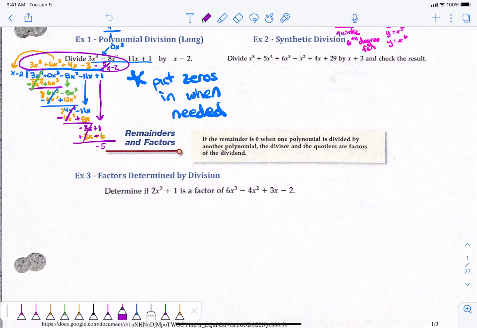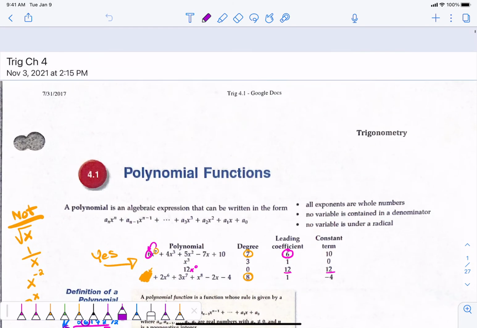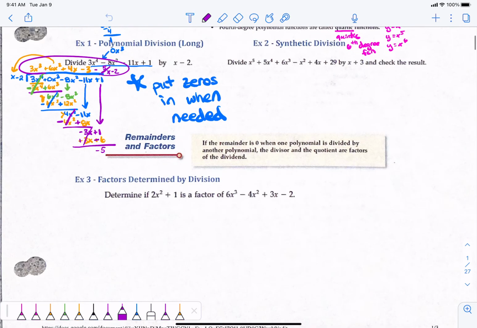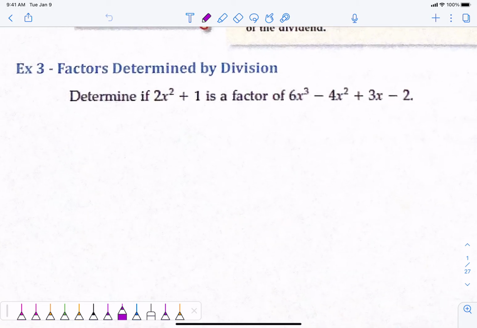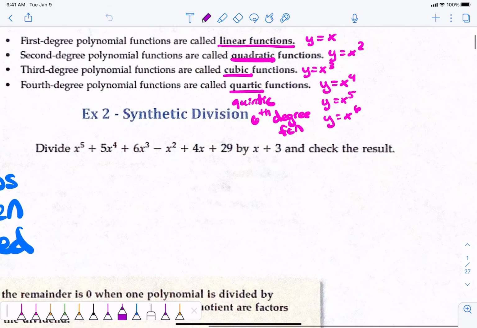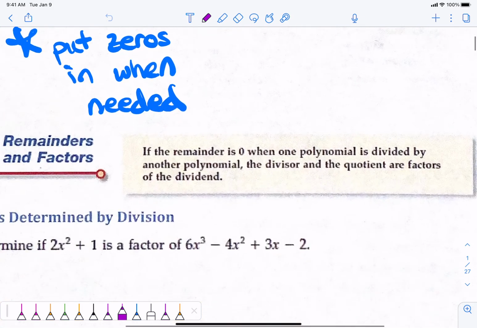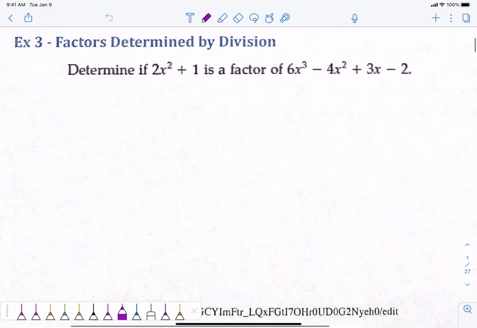We are still in section 4.1. We're going to hopefully finish the notes for 4.1 today. This is long and synthetic division. Here's what I want you to do on the notes. We went over some long division stuff on Thursday. We're going to start with example 3, and then we're going to go back and do some synthetic division, okay? So bumping down to example 3, we're going to do long division of this guy, and then we're going to move on, okay? So long division.